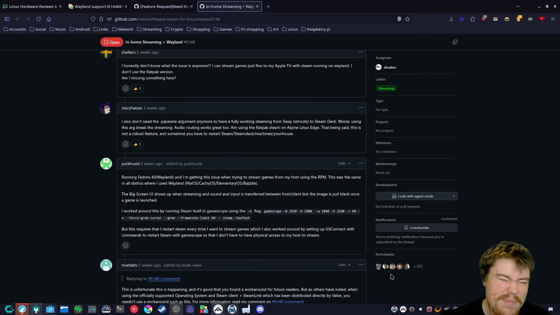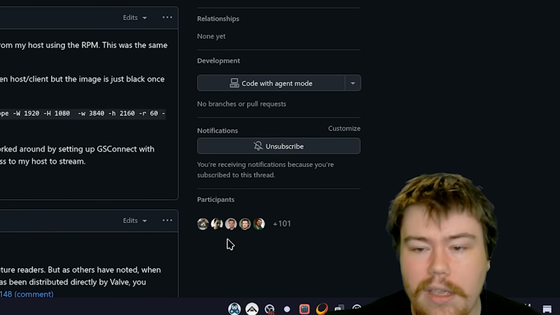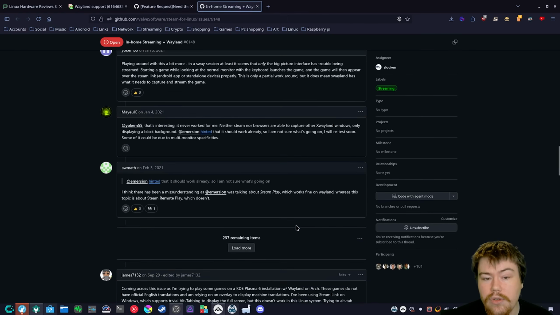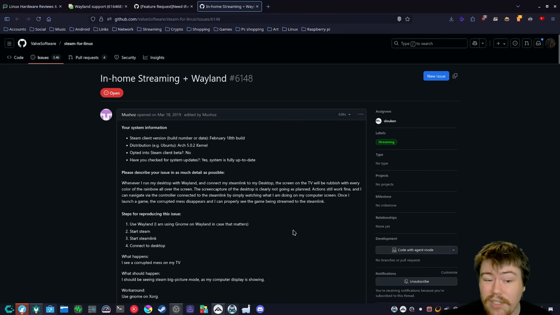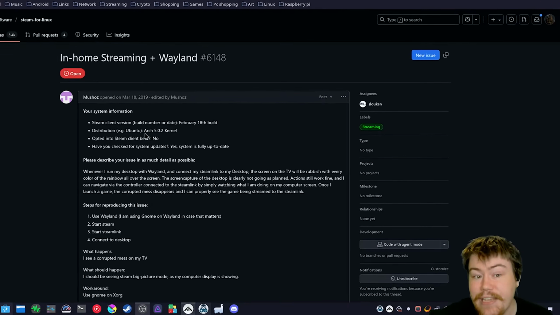And it's just going to be like, well, I'm just not going to use it, or I'm going to go back to Windows or something. I would say this is a pretty big issue that needs to be resolved. And basically to resolve it is for them to move to the Wayland client or add Wayland support in the Steam client. And then they need to add either KMS capturing or they need to add the desktop portal capture system. And then this also goes into the Steam VR experience.